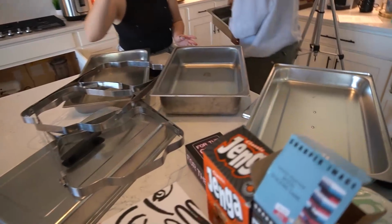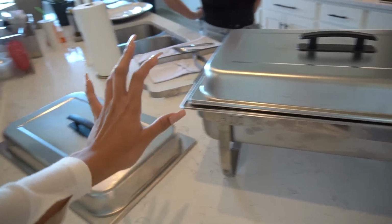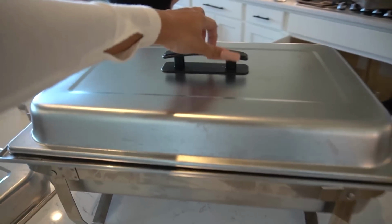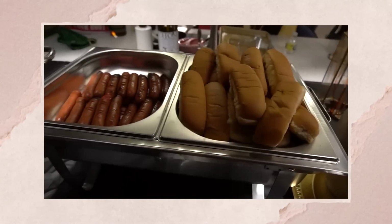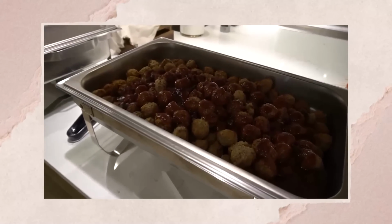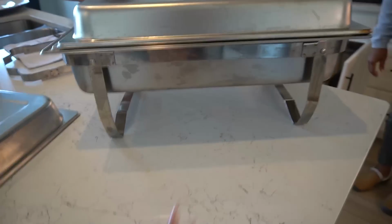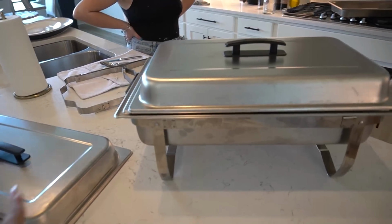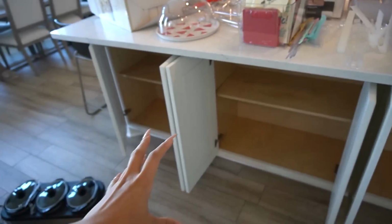And then these 2 chafing dishes are my most used things probably by far at every party, no matter what I'm serving. This one is the dual-sided one for 2 different things. Then I also have another one that's the same thing, but it's just one big pan. And again, you put the little fire things underneath to keep it warm. Comes in super handy. You can put any kind of food you want in here. So I'll have those 2 linked as well. So all of that goes with this over here.